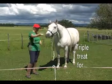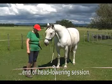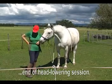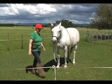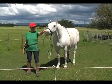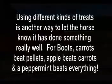And Bridget doing the triple treat with Smokey. They've just finished a head lowering session. So he targets her hand for a click, waits for the treat. And the third one, targets her hand, click, waits for the treat.